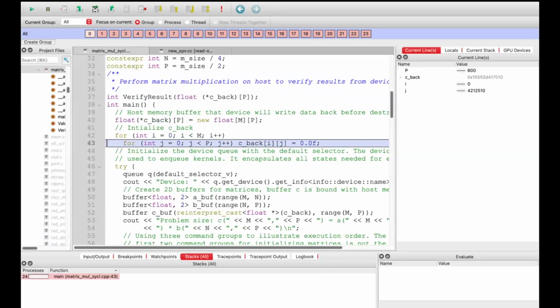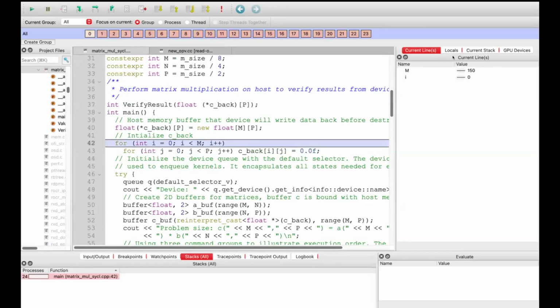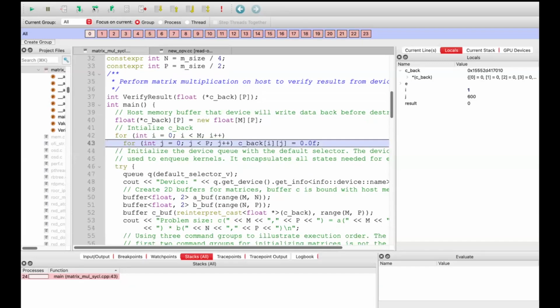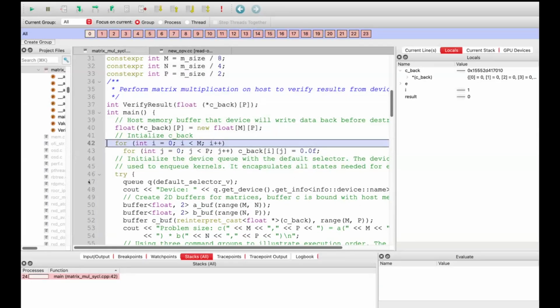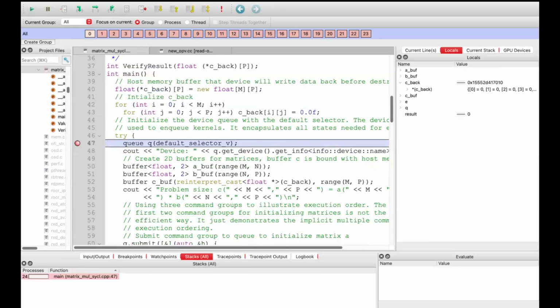We can see we're just going through some for loops, and we can see all the variables and the sparklines are exactly the same across all of the processes. We can set a breakpoint here and run to that specific breakpoint, and you can see all of these processes have stopped on this breakpoint.